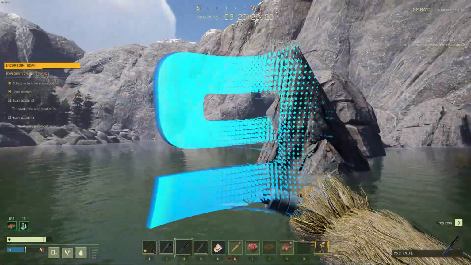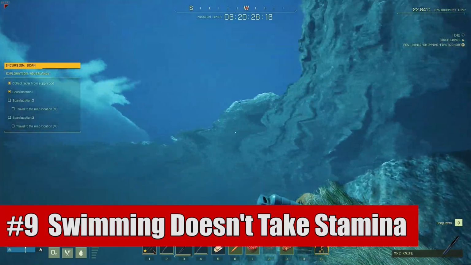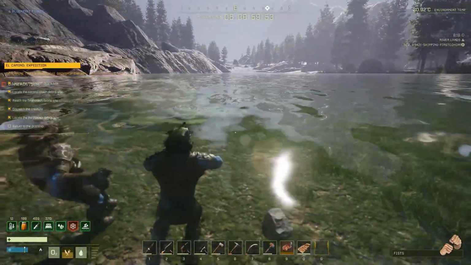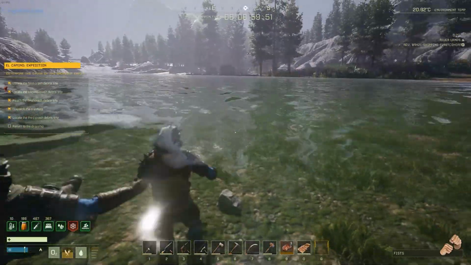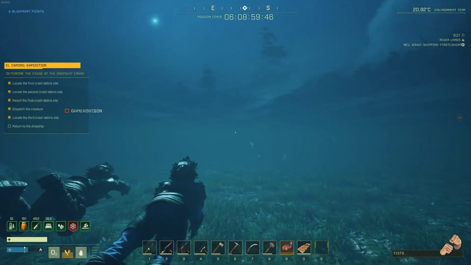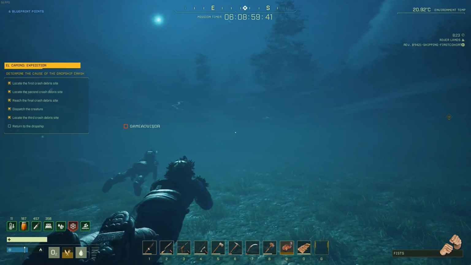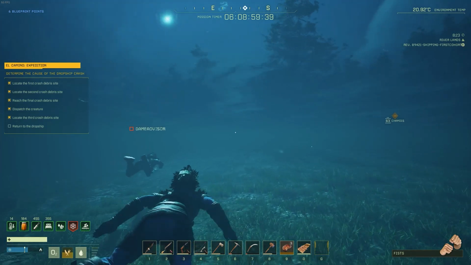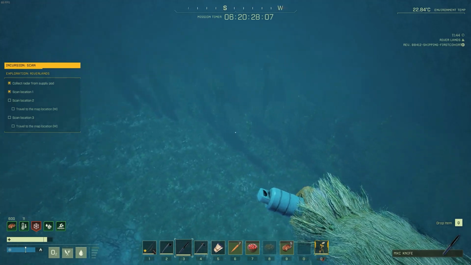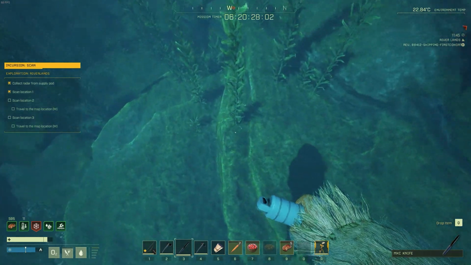Alrighty, we are almost there with number 9, which is that swimming in water doesn't actually take stamina and allows you to move faster when using sprint. I know this is a little bit of an obvious tip for some of you, but personally we didn't realize this till quite a ways into the game, and it's a very easy thing to miss. When you're swimming in the water, first off, it doesn't take oxygen. Second off, when you're swimming, if you sprint, it will not consume your stamina, and it will make you move faster. It's a subtle difference, but if you're swimming across a large lake or something, it actually can cut a significant amount of time down, so it's definitely worth doing.